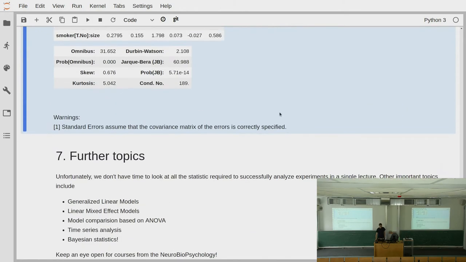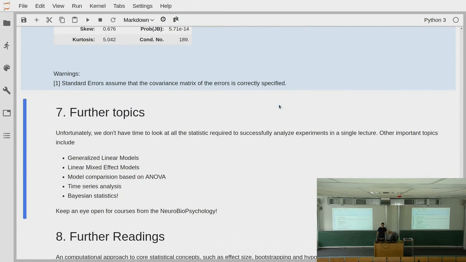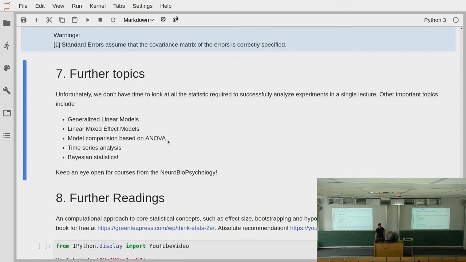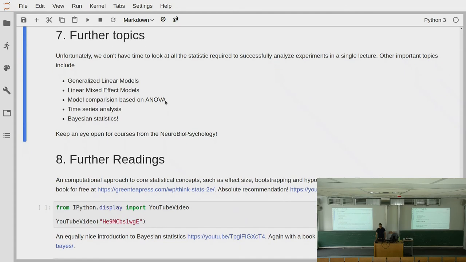Okay, with that we are already at the end of this lecture, so we don't have any more time to go into more statistical topics, because it would be a lecture of its own. However, what I would recommend as further topics to look into are generalized linear models, so how you can extend linear regression to other probability distributions such as Poisson processes, and also linear mixed effects models, where you can include the effects of repeatedly sampling from the same participants. This is often done in experiments, that you sample the same subject more often, and then you need to account for this, and you can do this with these models.